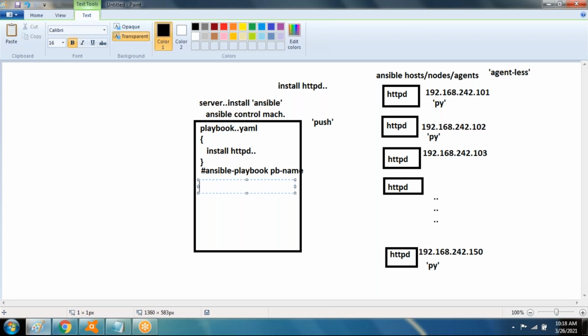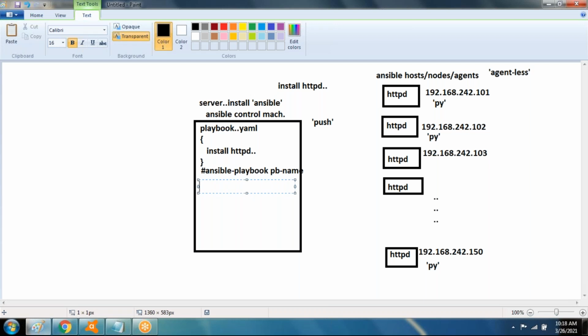Playbooks only have your list of configurations. That's correct. But what if I want to push a number of playbooks? Do I always run only one single playbook? No, we need to run multiple playbooks.